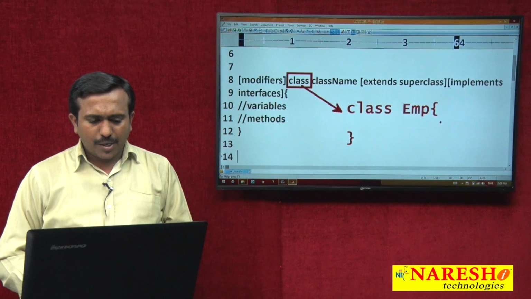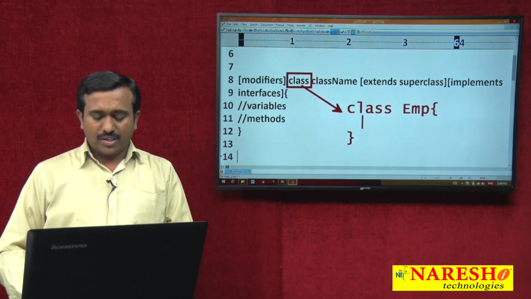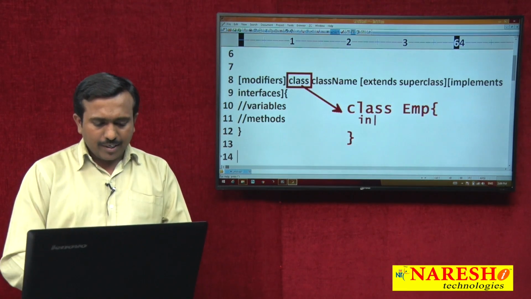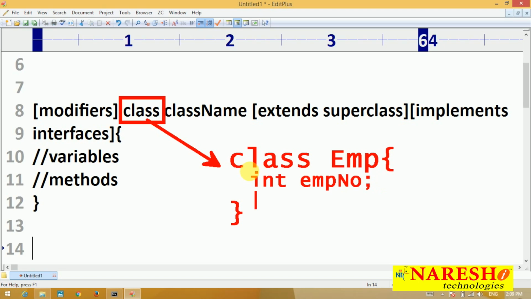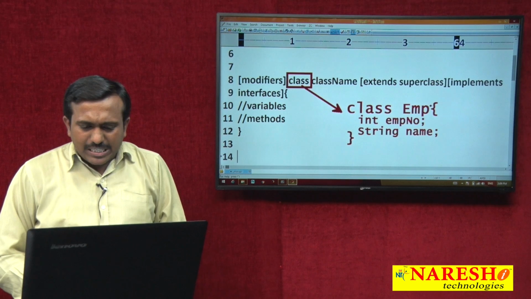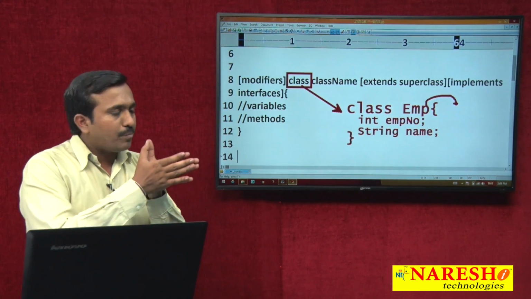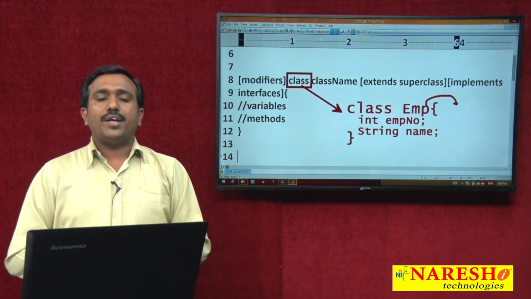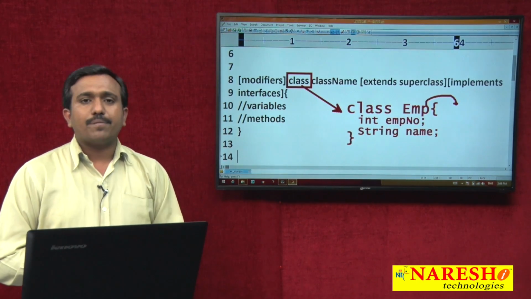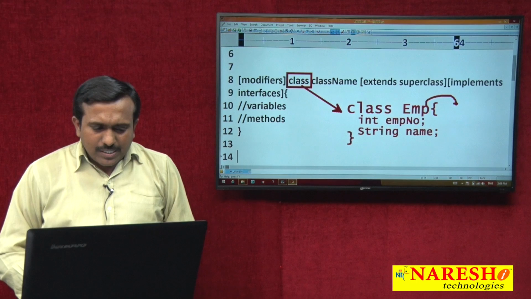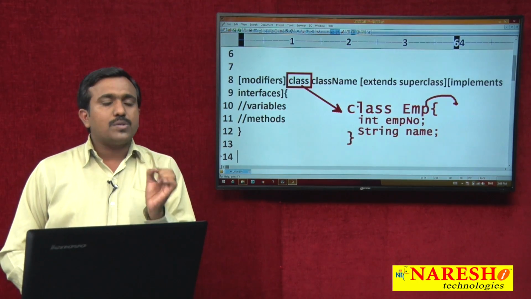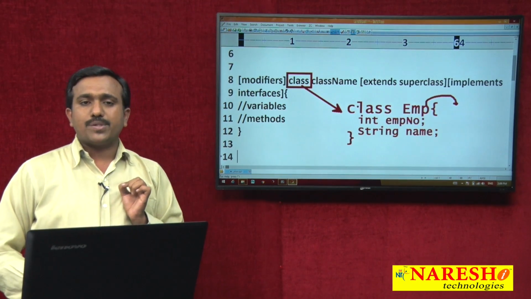By using this data type, we can collect some data members like int empNumber, String name. These are acting as data members. So the class is used to collect the data members. Here EMP is one user defined data type, which I use to collect other data members as a single unit.